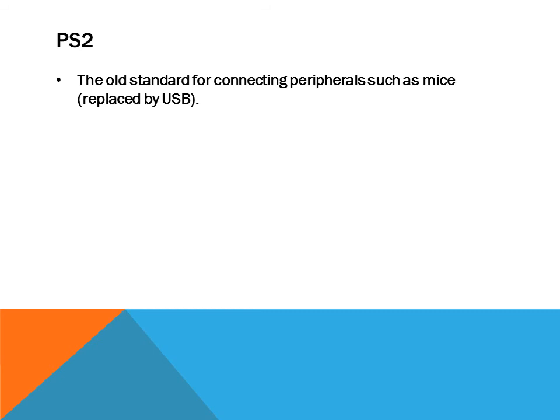Alright, and the final port and connector we're going to look at is PS2. It is the old standard for connecting peripherals such as mice. So much like Firewire and USB, it connects peripherals to a computer. However, it was phased out by USB and Firewire, so it's not as prominent anymore, which is interesting to look at. And those are all the important connectors and ports that we're going to be looking at today.